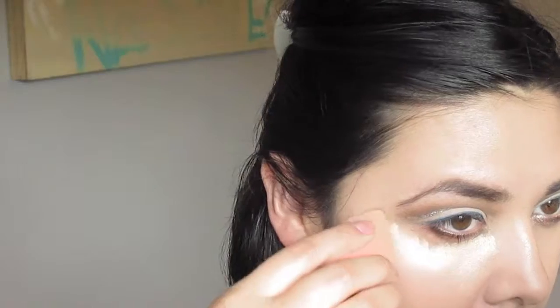This really makes sure that it looks flawless. I'm going to go into a lighter concealer. This one is by Wet n Wild, I believe. I'm not too sure. I will list it down below. But I'm just using a beauty blender.